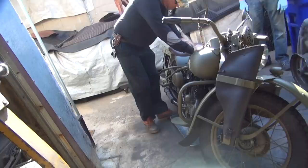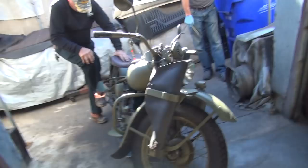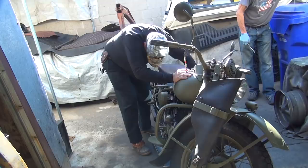Somebody took a picture of this bike and didn't sit on it. Dog's getting me again. Well, I'm sure glad we did a good tune-up on there. It started right up. First kick.